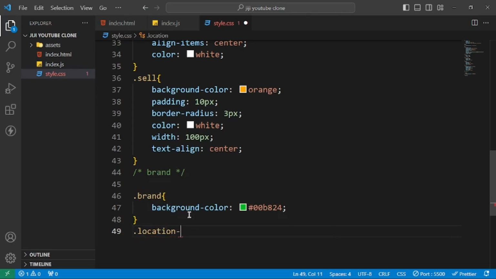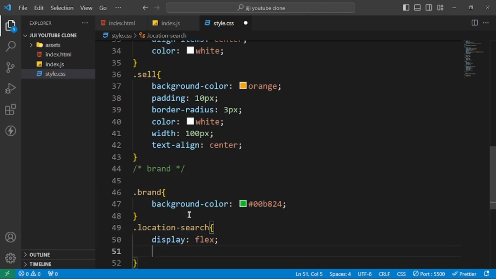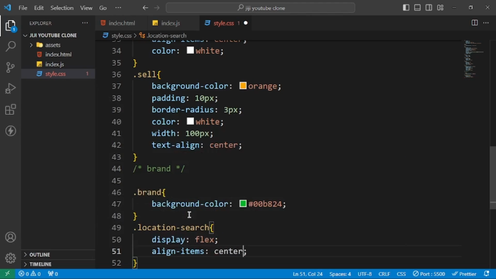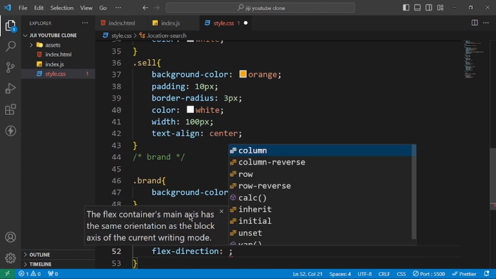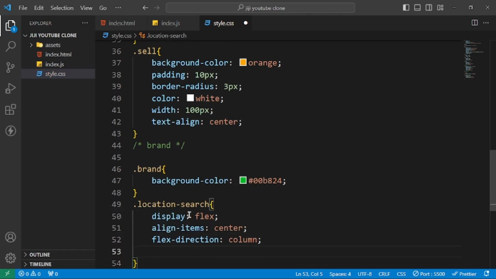Remember, we have written that class of location search, and then in the location search I want to give it a display of flex. I want to bring everything to the center, so I'm going to say align items center. Why I'm putting alignment to the center? Because here I'm going to say flex direction to be column like this, so it can bring the items in the center or in the middle of the page.